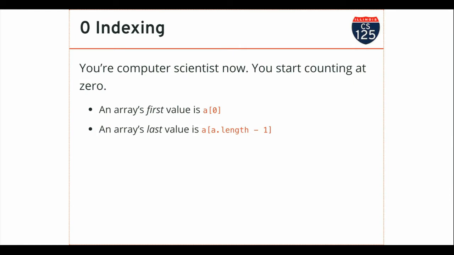If I want the last value, here's how to do that. I'm using two features of the array: the length property and the bracket notation. If I have an array with a length of four, the last valid index is three, not four — because zero is the first, one is the second, two is the third, three is the fourth. So if you tried to access the value at A bracket A dot length, that would cause an error.